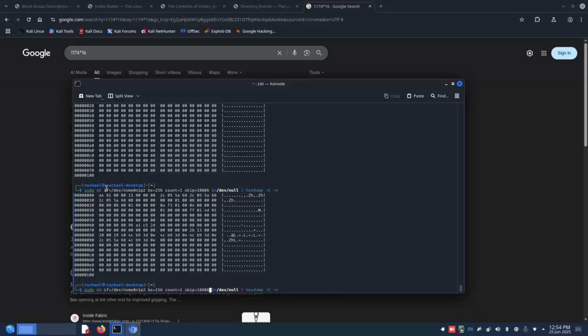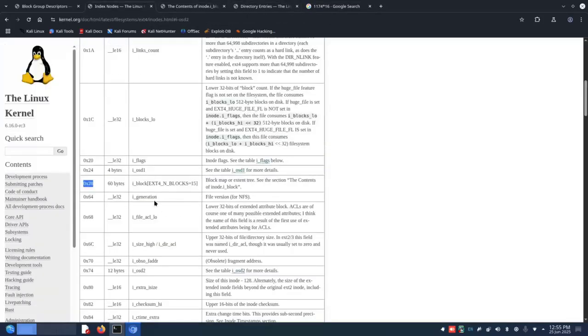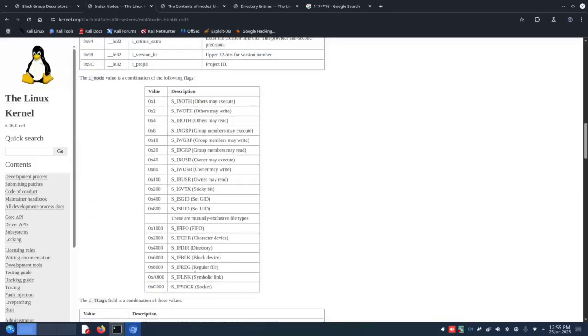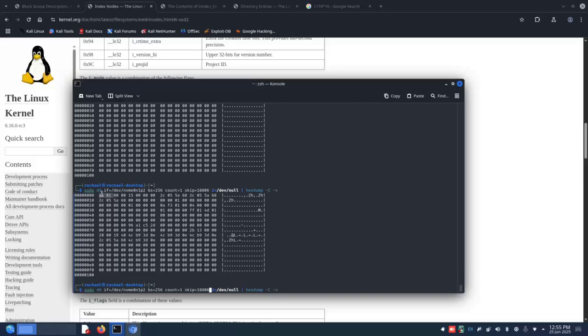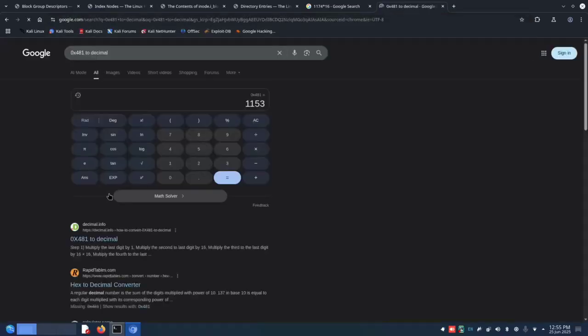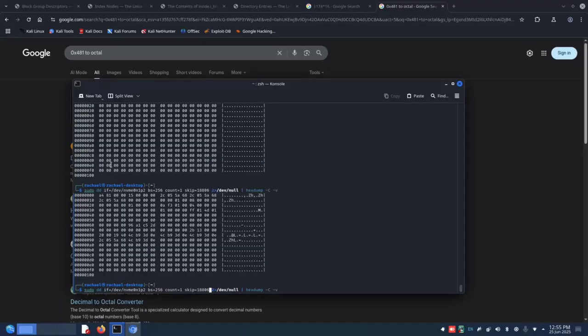So, right here, we have A4, 81. 81, A4, whatever. And again, we can go to here to find the file type. So 8000 regular file, that's looking good. 481 to octal.